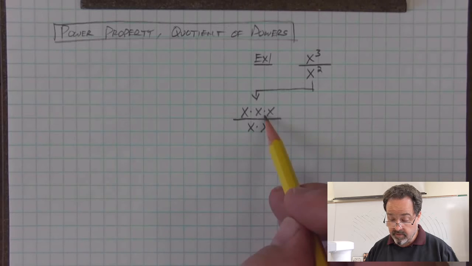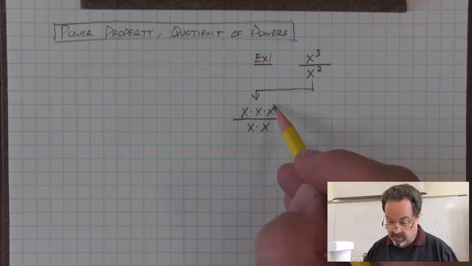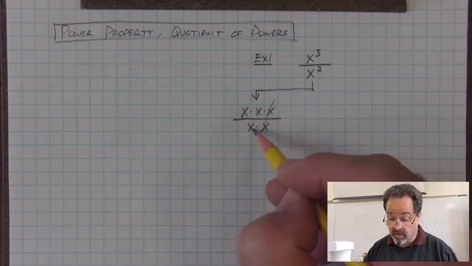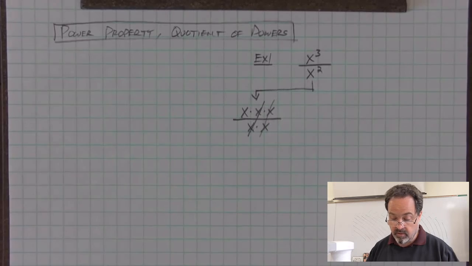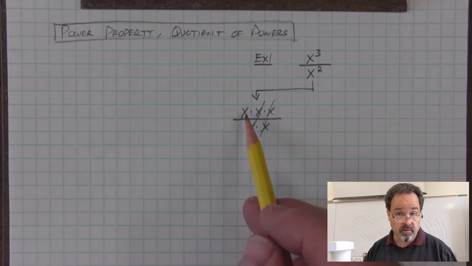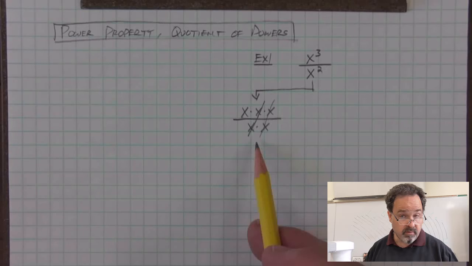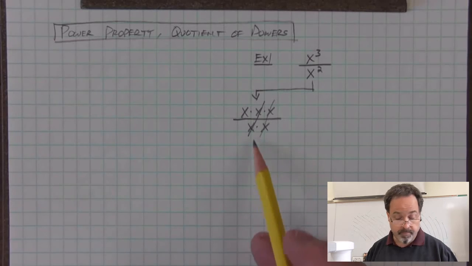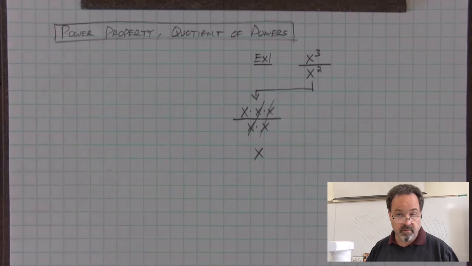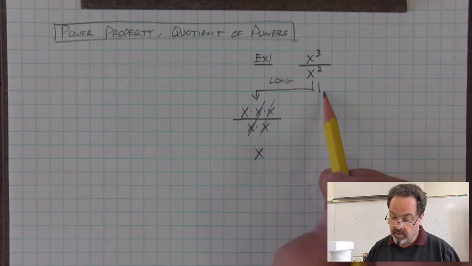We're multiplying by an x in the numerator and multiplying by an x in the denominator, so we can cancel those common factors. And we can cancel another common factor of x, which leaves just x in the numerator. The denominator didn't turn into 0, it turned into 1. And we could ignore division by 1 and just give our answer. What's left is x. This is the long way to reason this problem.